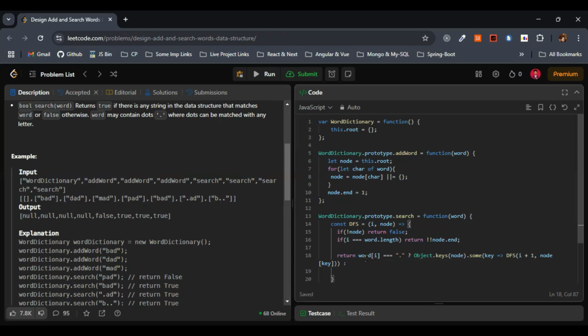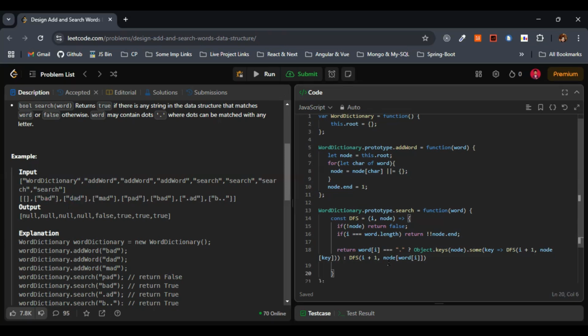So here I can articulate the same thing in the form of code like this, DFS of I plus 1, same thing, node of word of I. So first we will check this one. Suppose we have only AD, we don't have B at all. Suppose we don't have anything before this one. Then we will check this one and move to this one, right? So that's what we are doing here. DFS of I plus 1, node of the iterated value of the word. Otherwise, we will just continue matching normally.